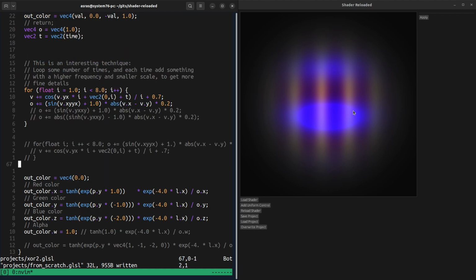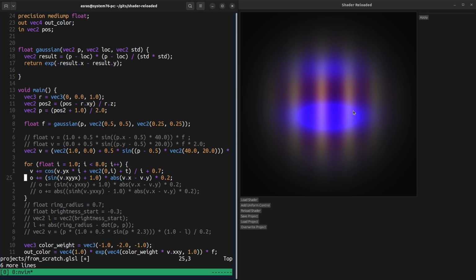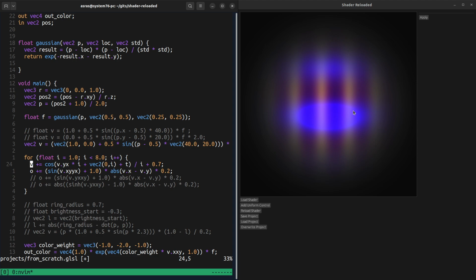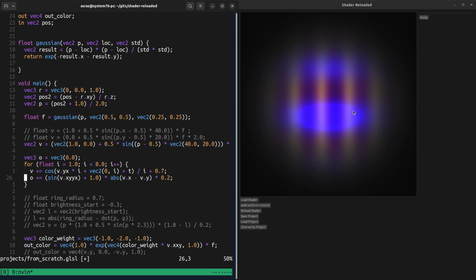All right. Let's try this kind of thing where we're adding a lot of complexity. So this I don't mind, we can keep that. We need an O. So let's say O, 3, 0. And we don't have a T, we don't have a time, so let's get rid of that.